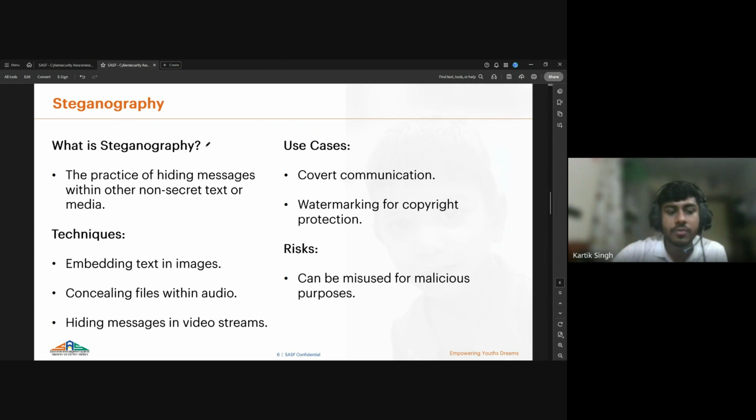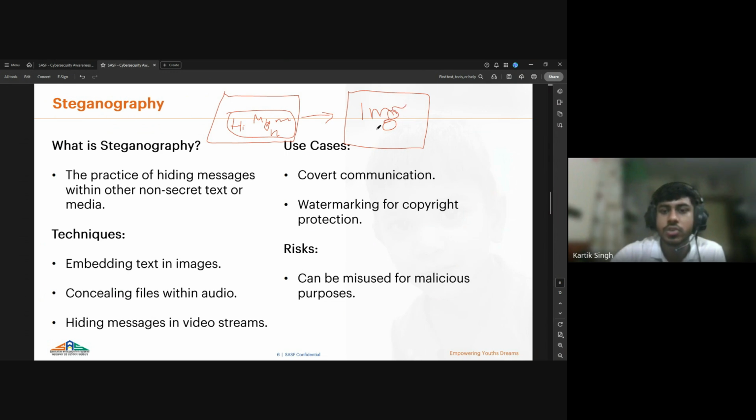Now, for further explanation, say you have an image of yourself. You can hide a simple message, for example, "Hi, my name is Karthik." This is my message, which I can store inside that image of myself by using several tools.